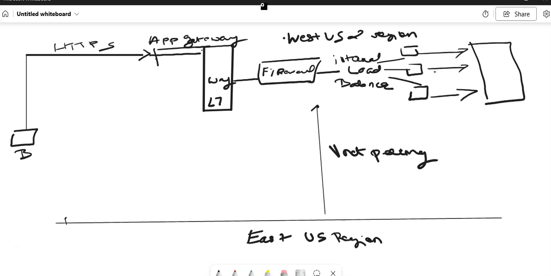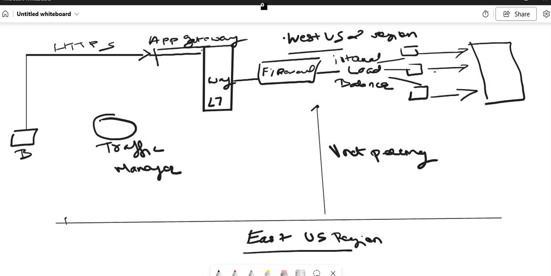All right. Now, to load balance the traffic, I have a Traffic Manager here. This is my Azure Traffic Manager. Now, how would the architecture look? Azure Traffic Manager would use DNS-based routing to load balance incoming traffic across two regions, West US and East US.